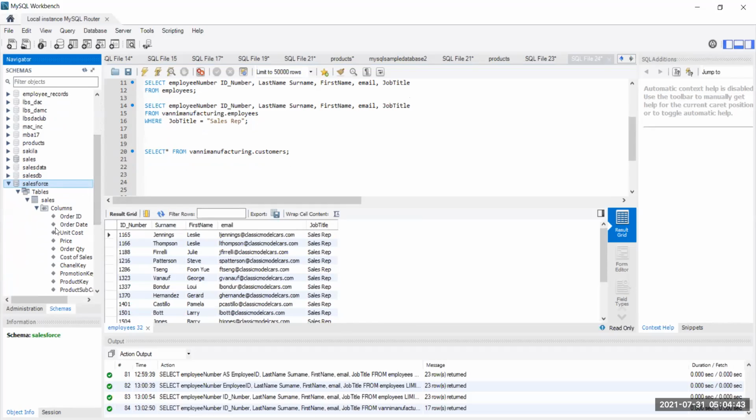You see, for example, here you have order ID, order date, and so on. If I want to read this sales table inside Salesforce, how do I select it? Select star from Salesforce dot sales.